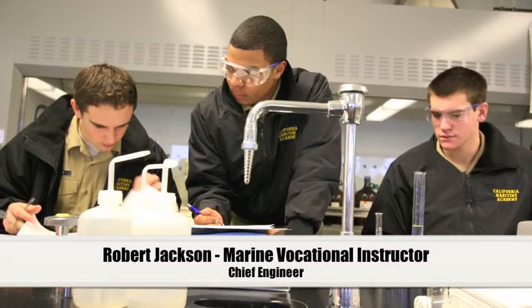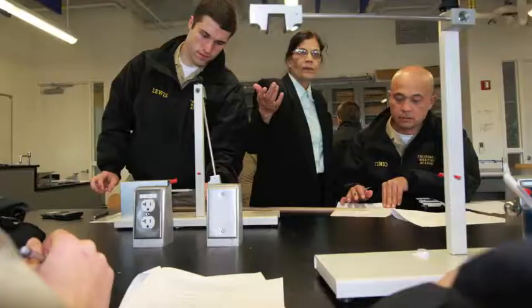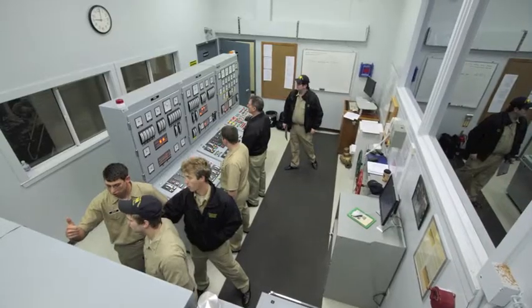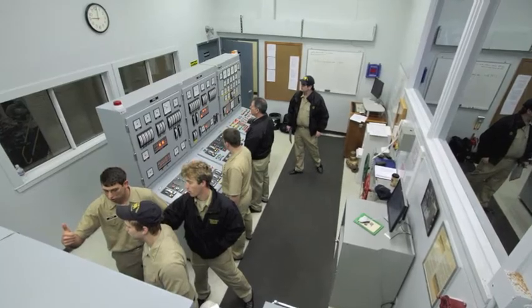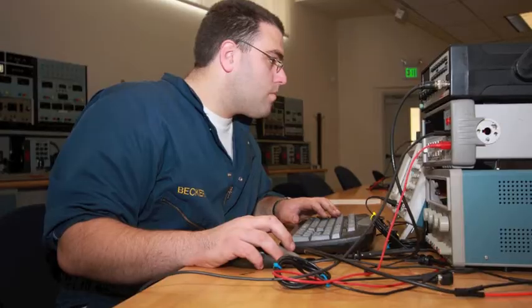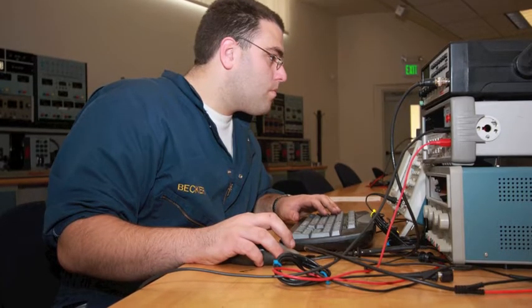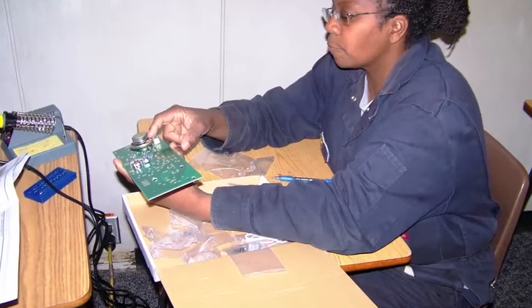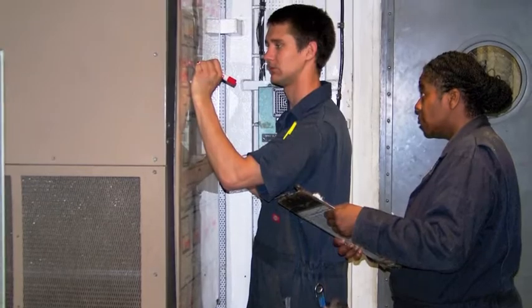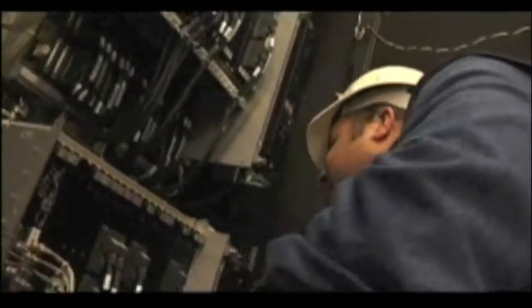We have a Bachelor of Science, so there will be the general studies courses of chemistry and physics and English and history. But what makes us distinct is all our operational type courses, our technology courses, such as boilers, turbines, diesel engines, automation, industrial electricity, electronics, refrigeration, so that an individual can go into any plant and understand the dynamics of that plant. Facilities Engineering is geared more to shoreside type applications.